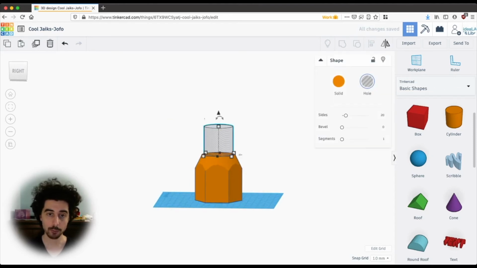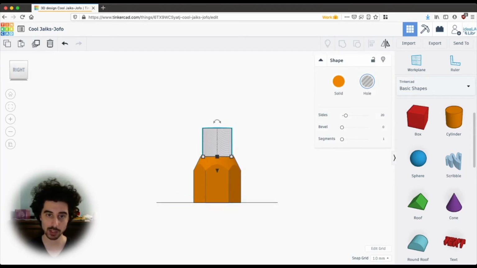So we know that the bottom of this pencil holder is the bottom of the work plane. And so if we take a look at the right side, we can move our cone down, and you see the little dotted line kind of right near the bottom as it moves up and down. That's the base of our cylinder. So we want to have a little bit of a base here, but the rest of it is all encapsulated inside of our pencil holder.